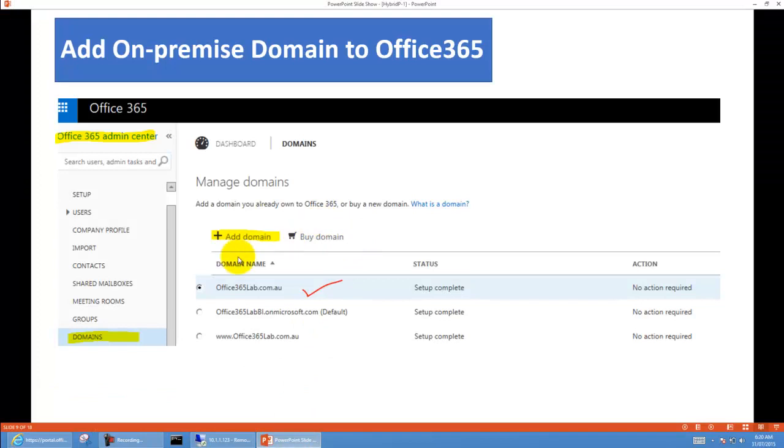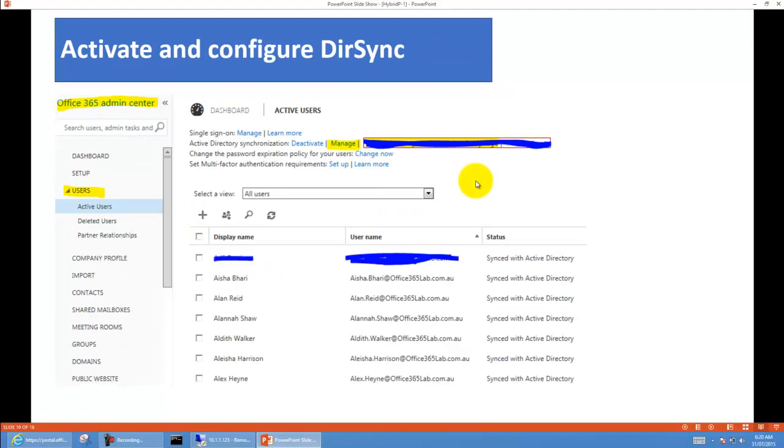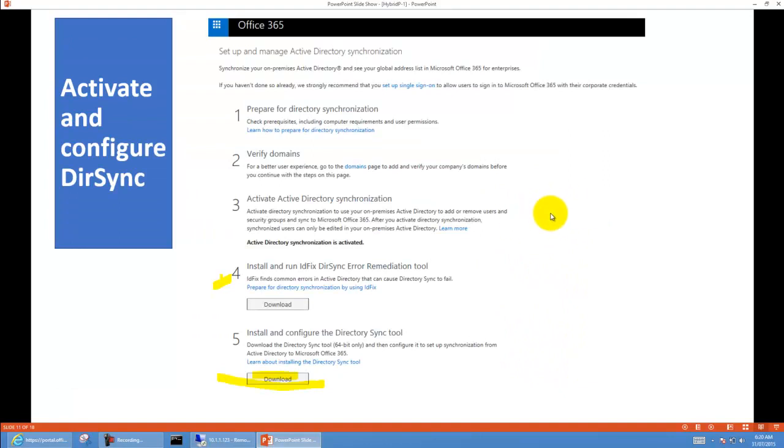Okay, so let me go to my slide. Once you do these things, you need to verify your domain. You can verify that the sync is working. I've done these things.